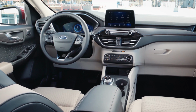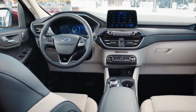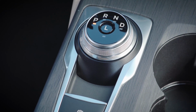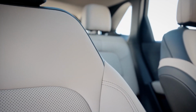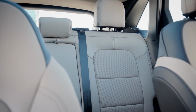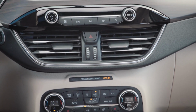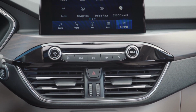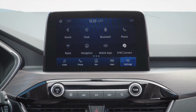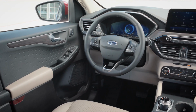Not only is it a nice driving SUV, but it has a pretty comfortable and practical interior too. Now, the use of materials and the design of the interior is nowhere near as good as what you'd find in other comparable SUVs, like say for example, the Hyundai Tucson. By comparison, this is a pretty basic utilitarian interior with a lot of hard plastic, cheaper materials, that sort of thing, but it's also a very functional interior with great usability.